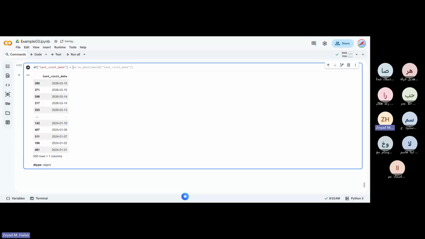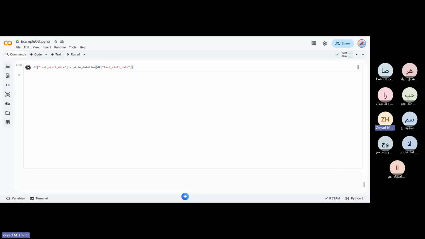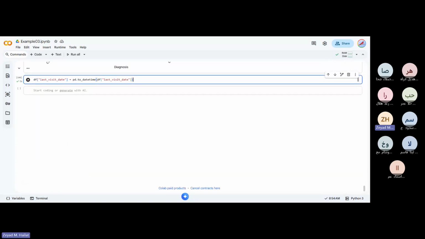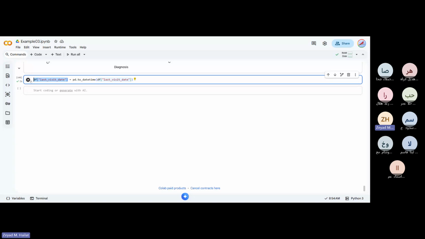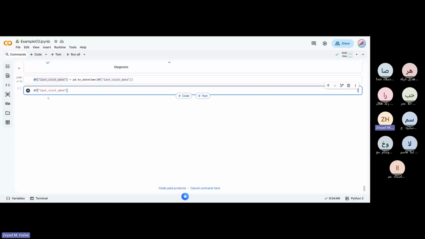Now, what I'm planning to do is convert it to a date and time. So I used pandas, pd.to_datetime, and provided the same column. If you remember, the very first time we printed the type describe, it was an object.